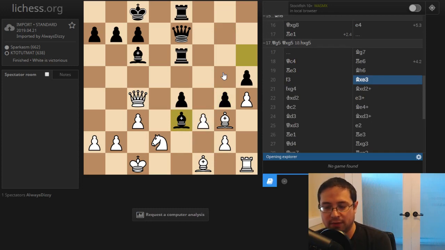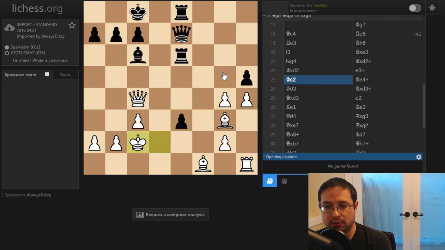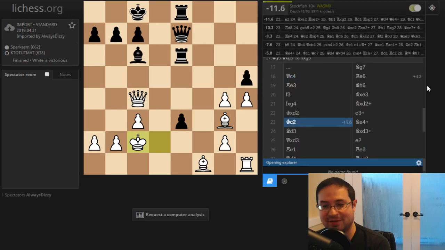Yeah, I don't know. This looks pretty terrible for white. I don't think there's really too much that can be done here. If I were to guess the evaluation at this point in the game, I don't know. Maybe minus 5 is my guess. Oh, minus 10. Yeah, minus 10.